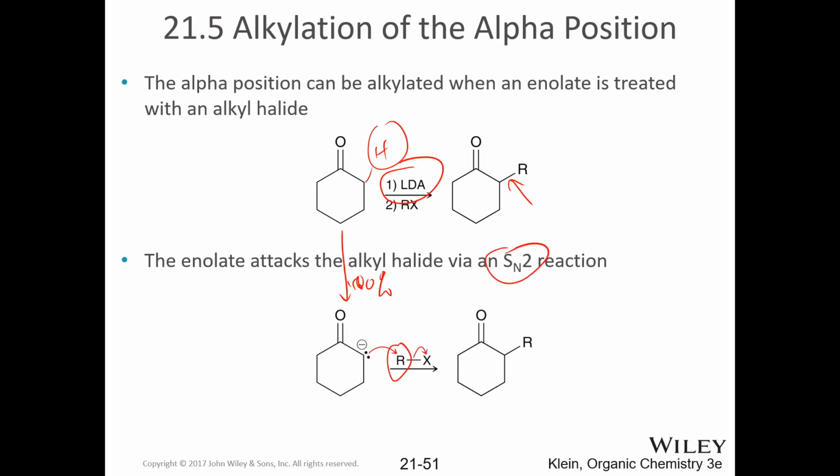We do have limitations on the SN2 reaction. One, it can't be used with an sp2 carbon, which means we can't put an alkene or an alkyne there directly, or an aromatic ring there directly by this process. Two, the SN2 reaction absolutely does not work if you have a tertiary carbon attached to your leaving group. So if I wanted to put a tertiary group here, I'm out of luck, at least by this method. I'd have to go by a different method, which would be a lot less simplistic.